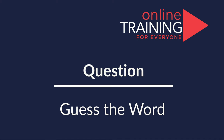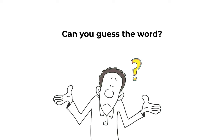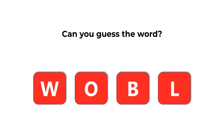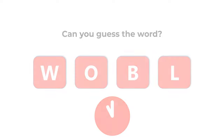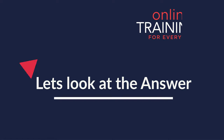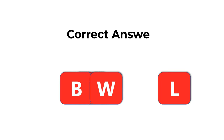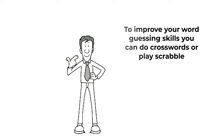Here's a cool question you frequently get on a test. You're presented with 4 different letters and you need to guess the word using all letters presented. The letters are W, O, B, and L. Give yourself 10 to 15 seconds to see if you can come up with the answer. Ready or not, the correct answer is BOWL, spelled B-O-W-L. Hopefully you've nailed this question and now know how to answer similar problems on the test.